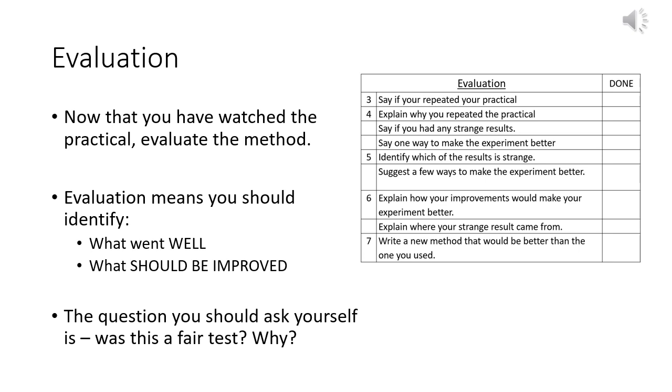What evaluation means is that you should identify what went well and what should be improved. The question you should always have in your head when you are evaluating something is, was this a fair test? Then you need to explain why it was a fair test or why it was not a fair test. There are some things in it that will have made it more of a fair test and some things that were not. So this is the checklist on the side that you will be marking yourself with at the end of your evaluation. So use this as a guideline, but you need to make it specific to this investigation.